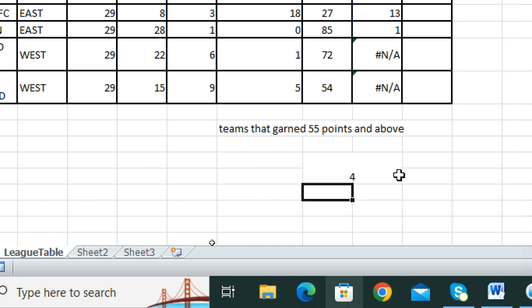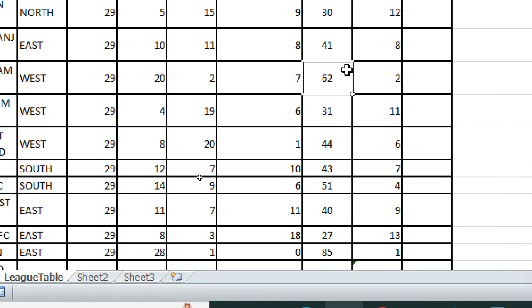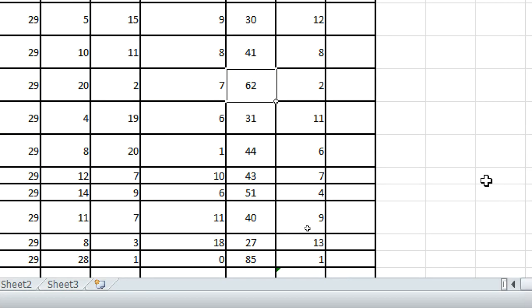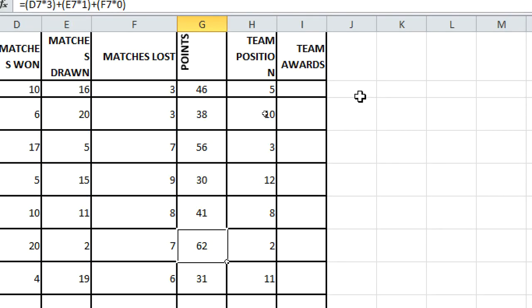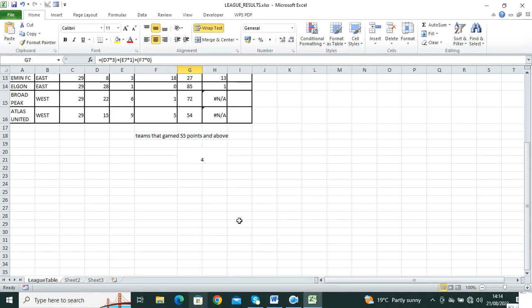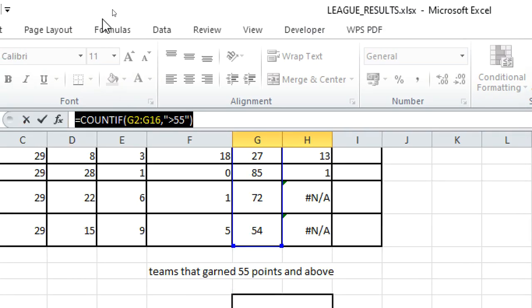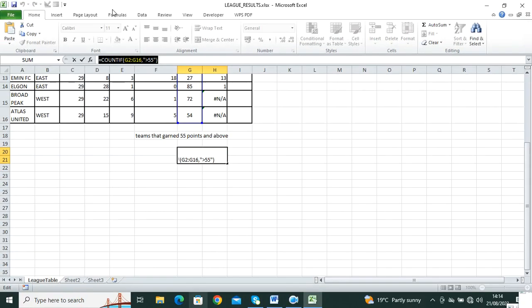So we have four teams that attained more than 55: 1, 2, 3, 4. There are 4. So this is the formula: COUNTIF, starting of the range, ending of the range, greater than 55.